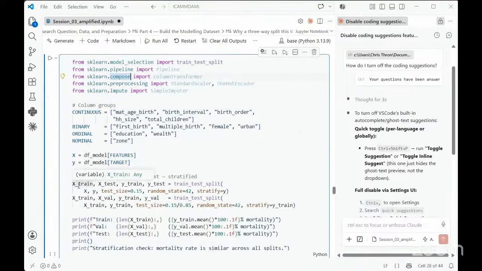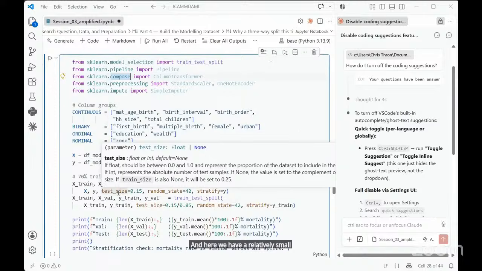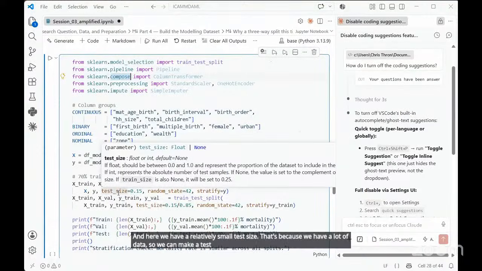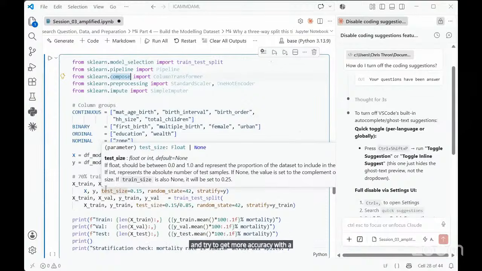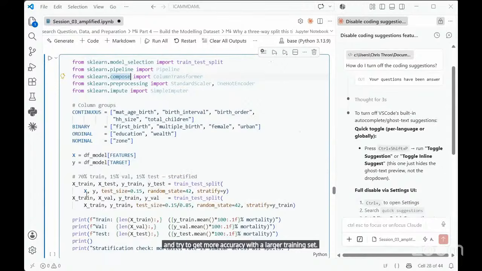First we split into train and test. Here we have a relatively small test size. That's because we have a lot of data. So we can make a test size that's a little bit smaller and try to get more accuracy with a larger training set. Then we split the training set the same way, with 15% for validation and 85% for the actual training.